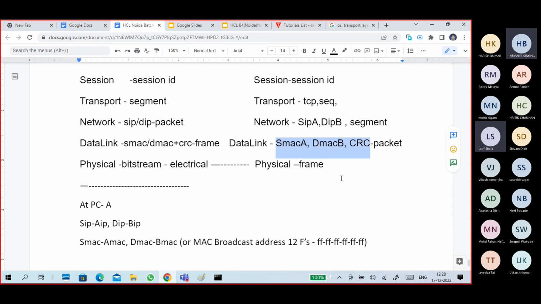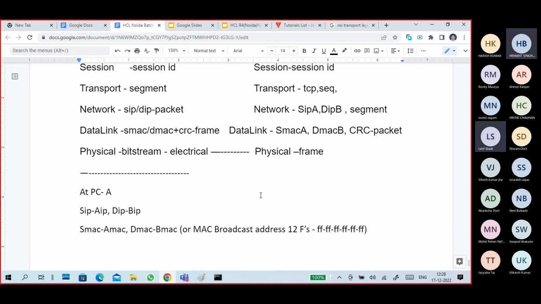While you are transmitting data through the network, through wires or wireless, data may get corrupted. So at the destination, I will check with CRC whether the data is good or corrupted. If everything is good, then we get our packet from the data link layer. This packet is sent to the network layer.